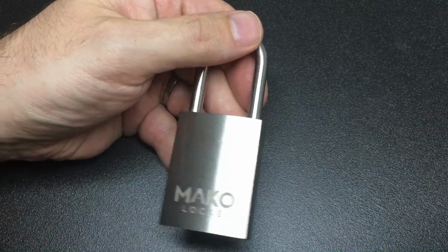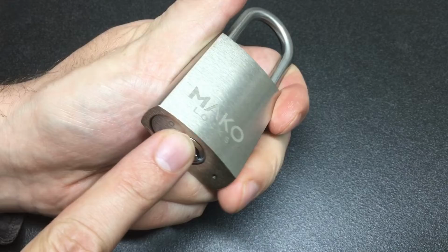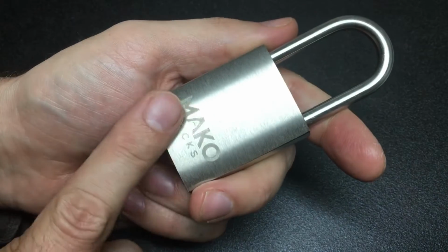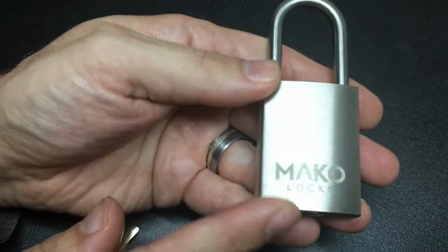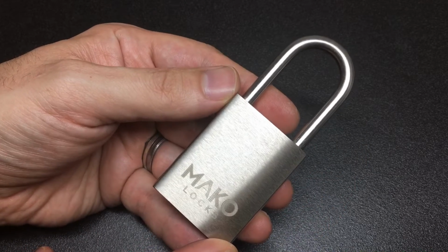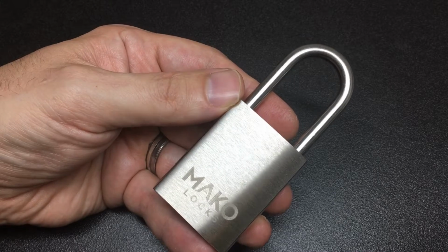What's interesting, and I'm going to read off the Mako website here because I do think it's interesting, it says that this is the Mako M-2 system, and it says that most off-the-shelf SFIC A2 systems come with only standard brass pins, relying solely on high tolerances for pick resistance. Because their bottom pins are brass, let's call them key pins, it says the locks wear down quickly in high use scenarios, requiring they be refurbished or replaced. I'm not sure how true that is, but that's from their website. It says there are several existing products on the market that address these issues, but they're significantly more expensive, making them not cost effective for most.